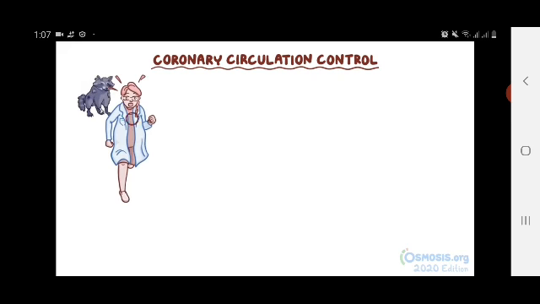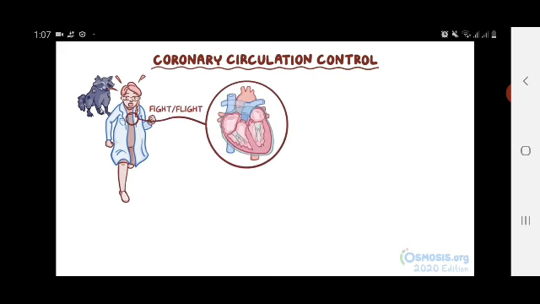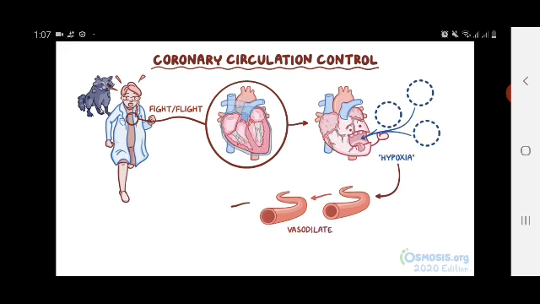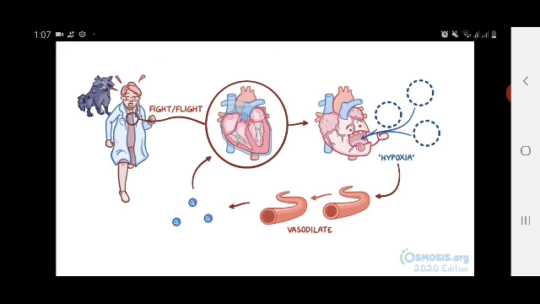So let's say a scientist was running away from a zombie raccoon. Naturally, the fight or flight response kicks in, and her myocardium would contract more forcibly, causing it to consume more oxygen, thereby decreasing local oxygen molecules, also known as hypoxia. In response to the local hypoxia, the coronary arterioles vasodilate, in effect making more space for blood to flow, which increases oxygen delivery to meet the demands of the panicking heart. So when there's an increase in blood flow to the myocardium due to an increase in metabolic activity, it's called active hyperemia.